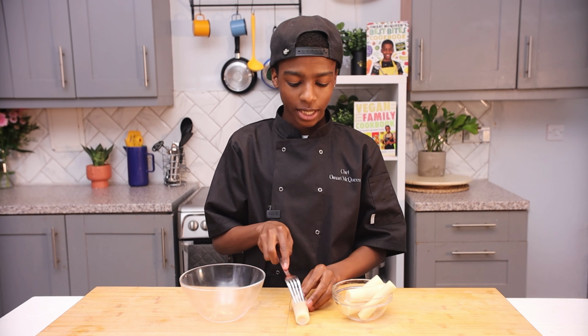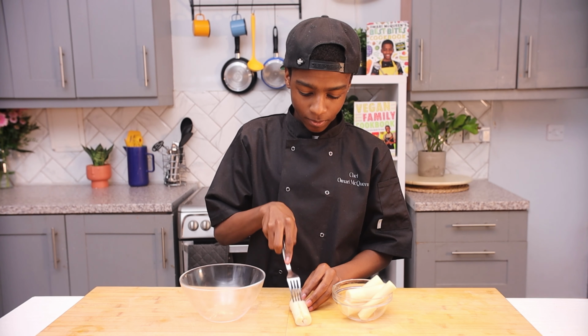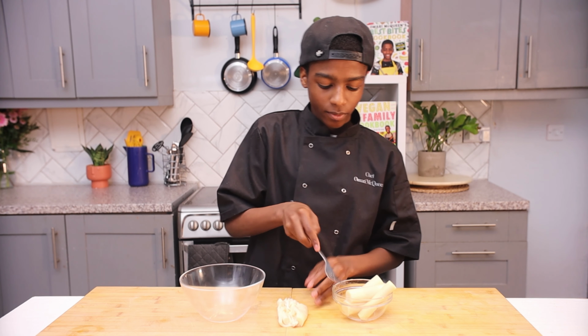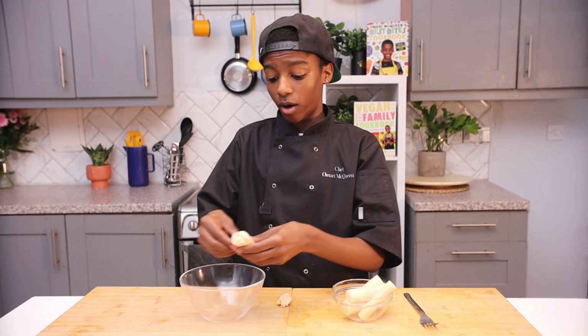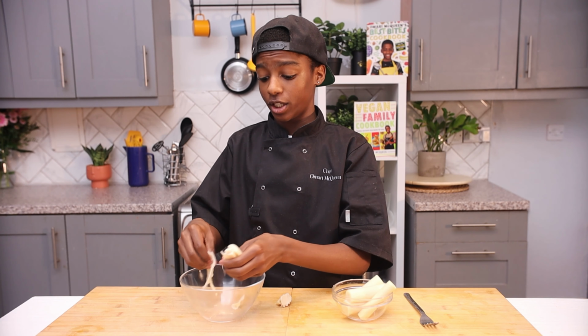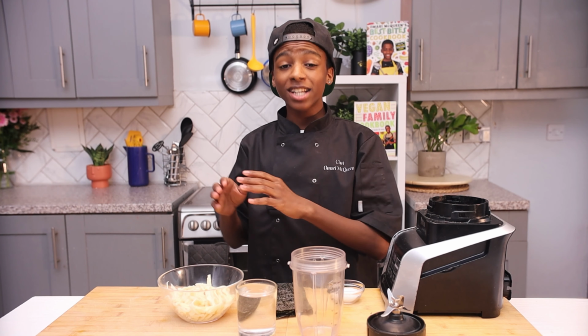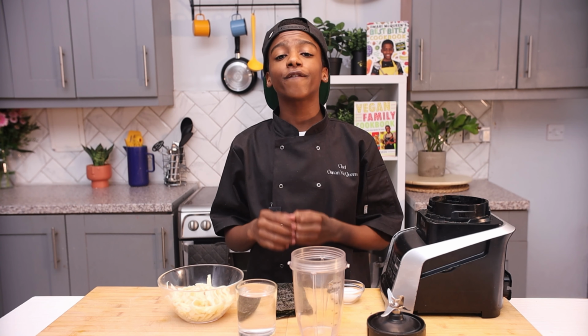I'm going to poke it 4 times, flatten it out, and pull it apart so it resembles saltfish. And I'm going to repeat the same thing for the others. So now that's done, it's time to make my saltfish flavoring.